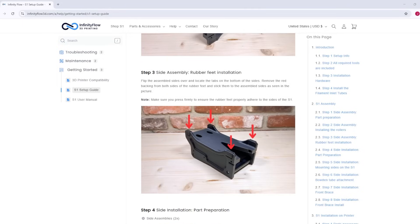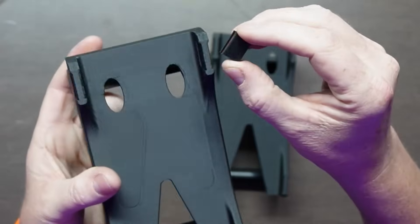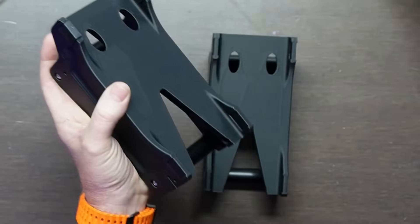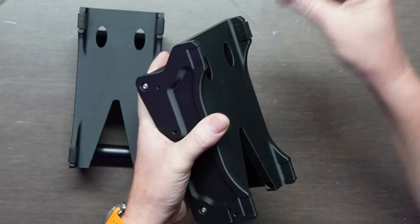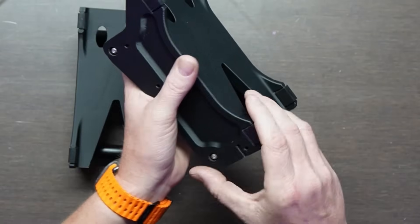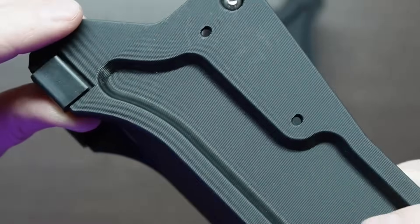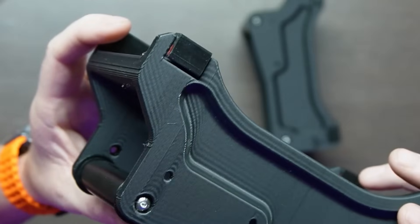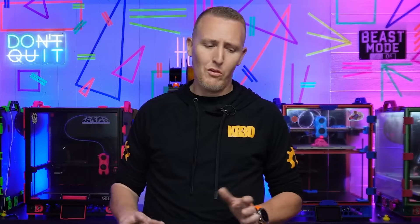After installing the rollers, we also have these little rubber feet that slide on. Flip the unit upside down and there are four little slots — the feet just slide into place. I'm not going to take the red sleeve off to make it permanent for now. I will note that these parts are printed with slightly thicker layers than I typically do. They're very solid and perfectly fine, but there is some slight ringing on the parts — they're printing a bit fast and the tuning could be adjusted slightly. It won't affect anything, but just something to note.